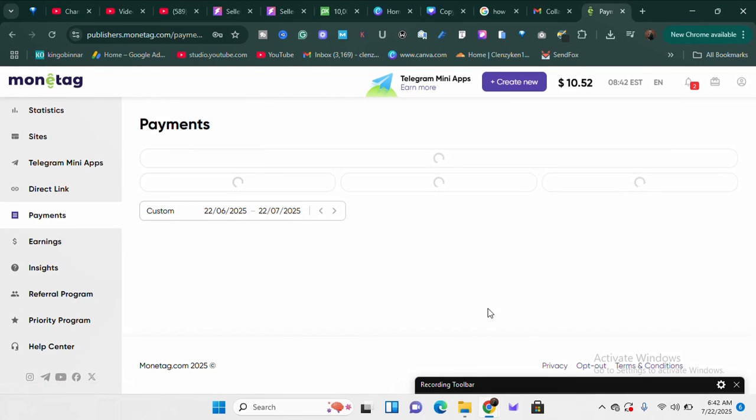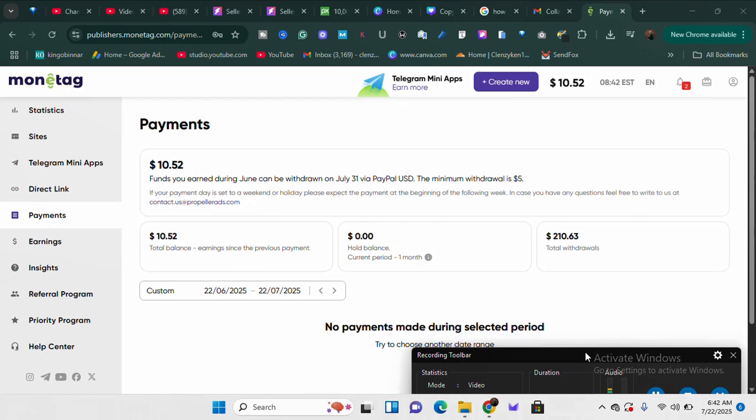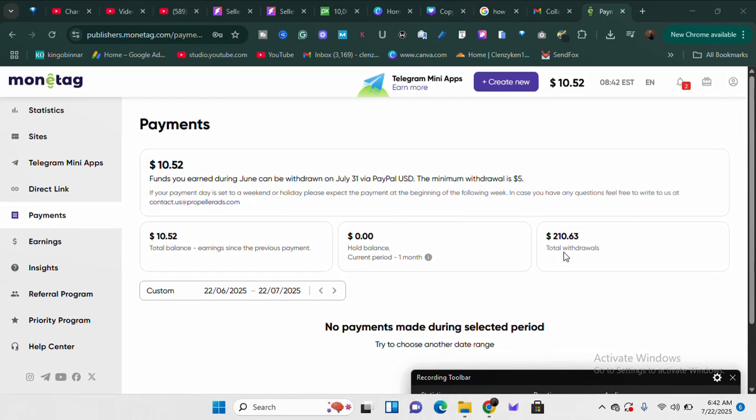As you can see, I've withdrawn more than $200 from the platform. So go ahead, register, and start using the platform to monetize your traffic. Monetag, a very fantastic way to earn money from your website traffic or any other traffic you have.